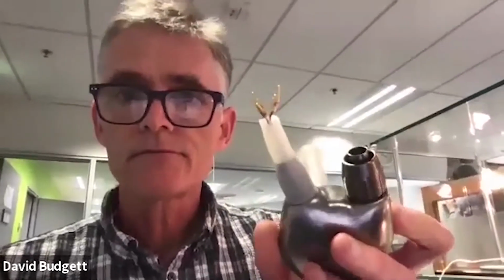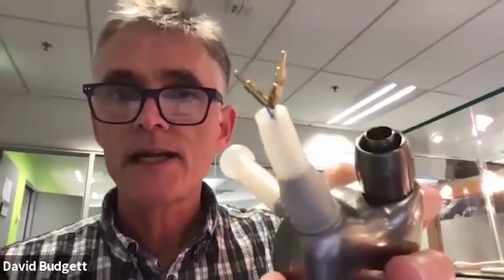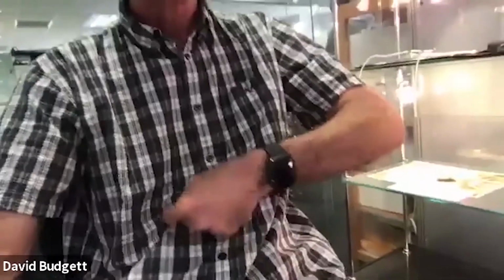So the solution I've got right now, you can see a few wires hanging out of there. That goes into a cable, and that cable literally tends to exit about here. And then it comes out and goes into batteries and pump controllers on the outside. And it's providing full cardiac support, so the patients are much better off because they're at end-stage heart failure. Their natural heart can't do the job. But they've all got this cable hanging out of them, and they're all getting infections. And they manage those infections the best they can, but it is a real problem for patients with these heart pumps.